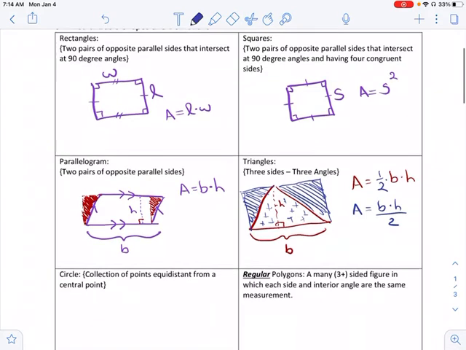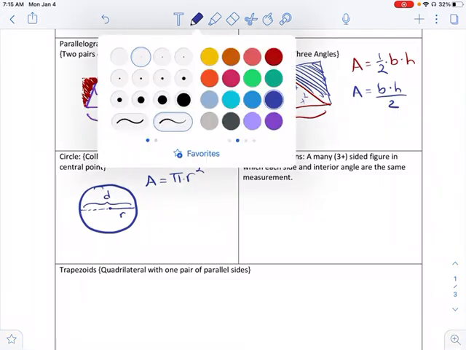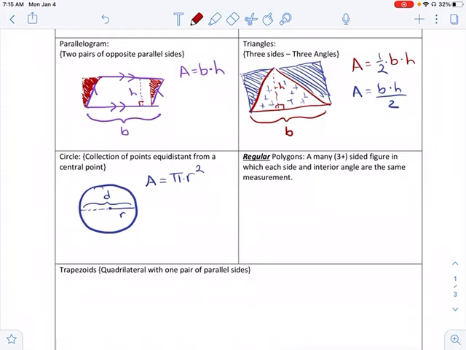Okay, so a circle, figuring out the area of a circle, we would need our radius in order to do that. Half the distance across the circle, this entire distance obviously being the diameter of that circle. And to find the area of that, we do pi times our radius squared. Sometimes it becomes confusing. People might mix this up with, let's say, the circumference equation, which is 2 pi r.